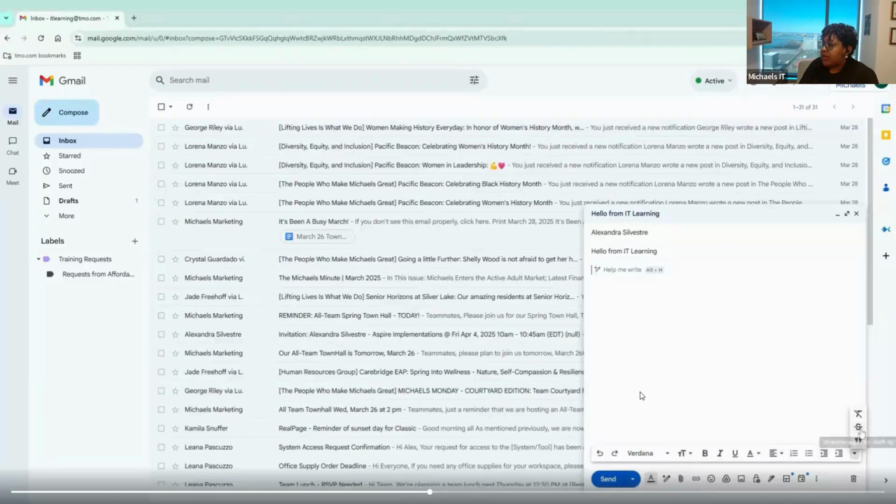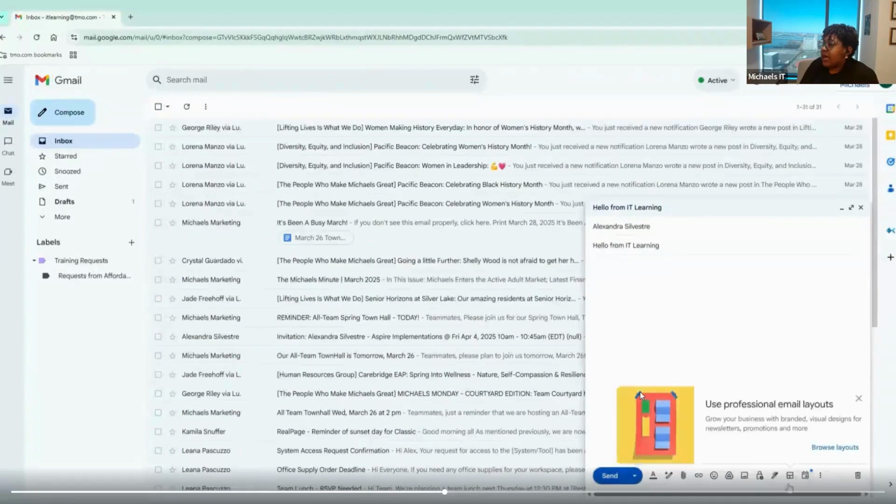If you want to put in bullets or numbers, a quote, or a strike through, you can go ahead and do that. Next to the font, you'll see Help Me Write, which we'll get right back to. You can attach a document using that clipboard. You can insert a link, an emoji. You can use Google Drive.